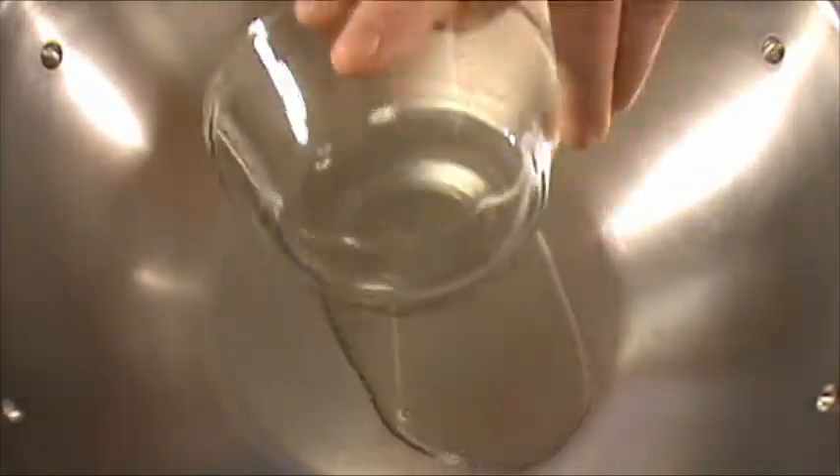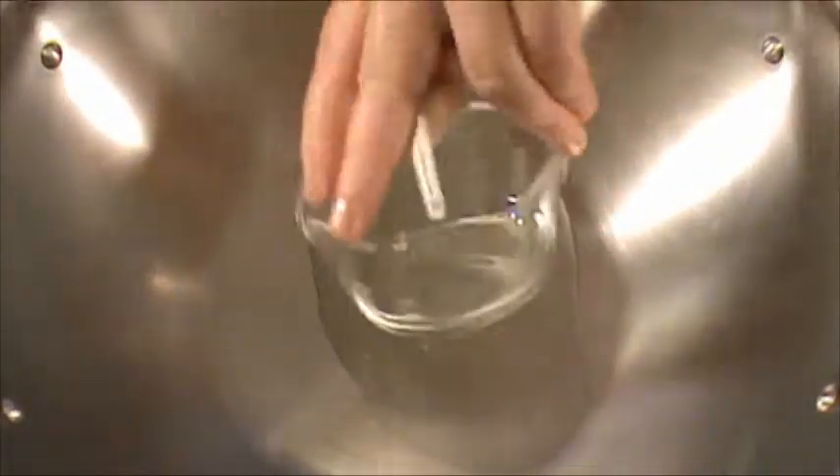I am turning on my electric wok to 350 degrees, which is high heat for the electric stove or medium to high heat for the gas stove. I am adding 3 tablespoons garlic infused oil to let it heat for one minute until the oil is hot. It's been a minute — the oil is hot. We're going to cook the mushroom for three minutes until the mushroom is soft.